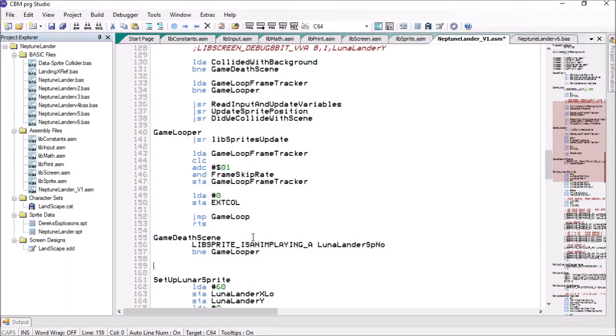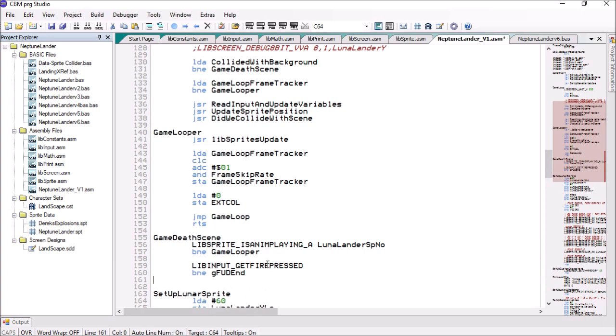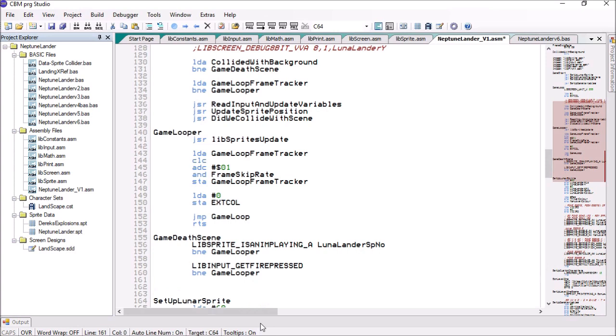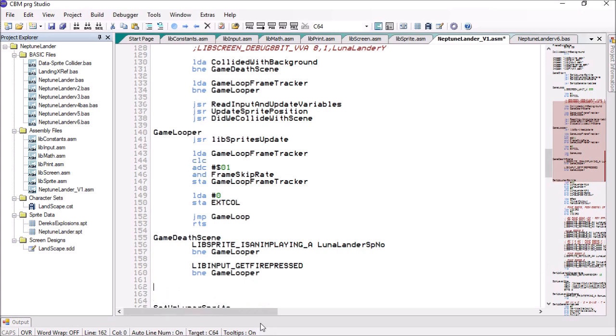So it goes to the loop, but once it is done, then we check to see if the fire button's been pressed. And if it hasn't, still go to game looper, because our collide is still set. But if it has, then we jump to game start, which should reinitialize everything. God, this is going to be fun if it works the first time.